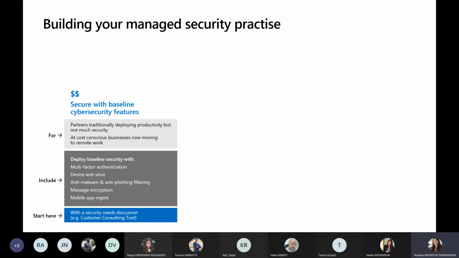The next three are great examples of security capabilities that are most important and simple to do. Most threats are still exploited over email. So anti-malware, anti-phishing, and message encryption are all recommended to check what kind of links and attachments can be accessed and by whom. In M365, it is really simple to turn all this on. All it needs is a few minutes of work from the partner or admin, and the customer is all set. Also, many partners who deployed Exchange will find this a breeze. It's very easy to do.